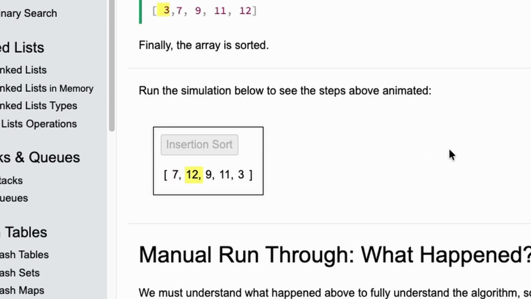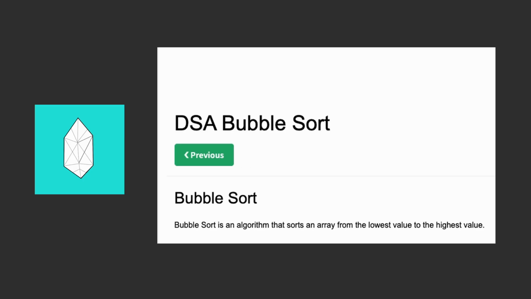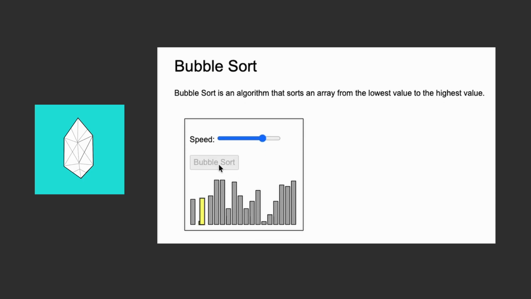The key difference from bubble sort, you're maintaining a sorted section. If you notice, the left side of your cards or your array is always in order, and you're inserting new elements into their correct position every single time. This is way more efficient because you're not scanning the entire array every single time.